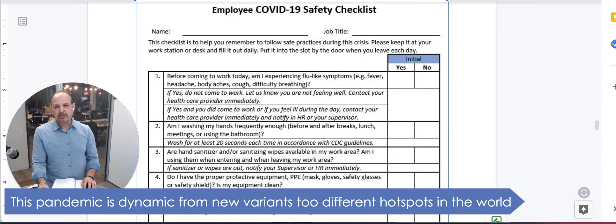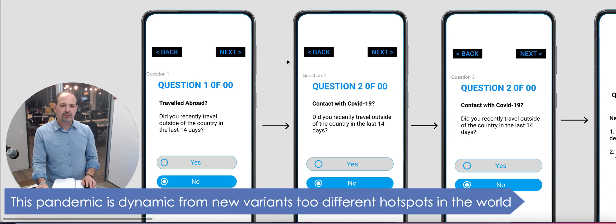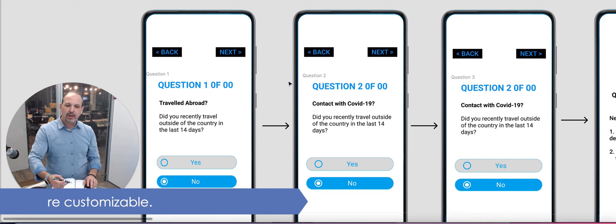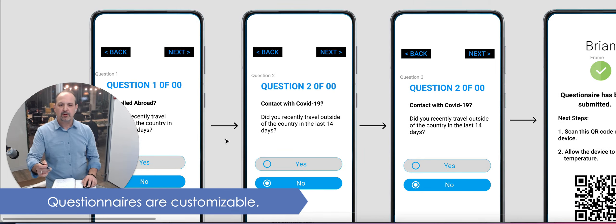But there's a solution for that. Our online questionnaire process, either you flash a QR code, it can come up on your phone, nice and large, and you could see it. And this is a great, easy way to put these questions out there, maybe one at a time.